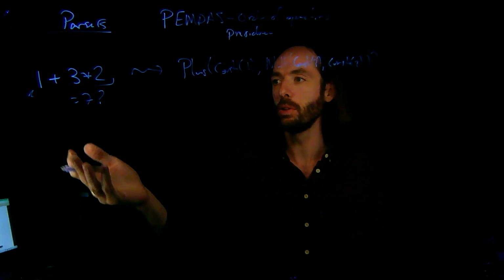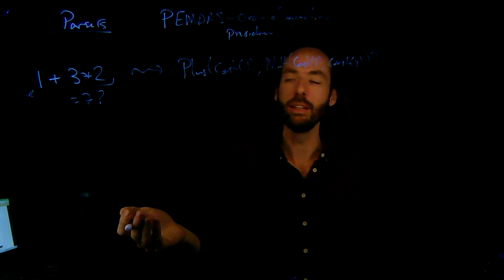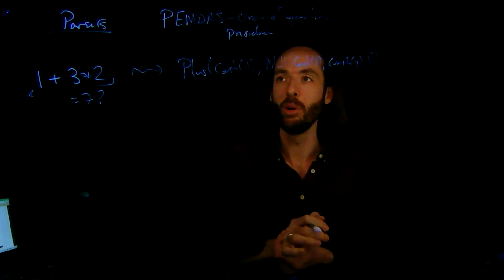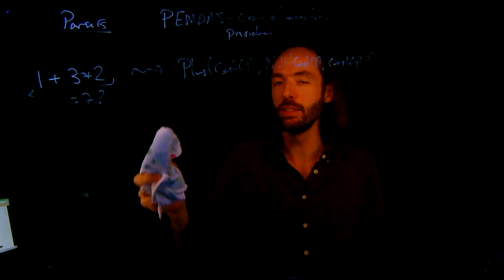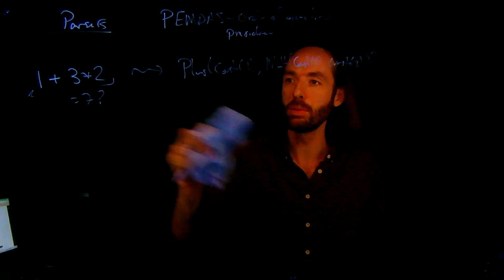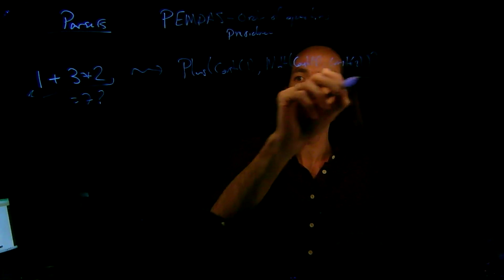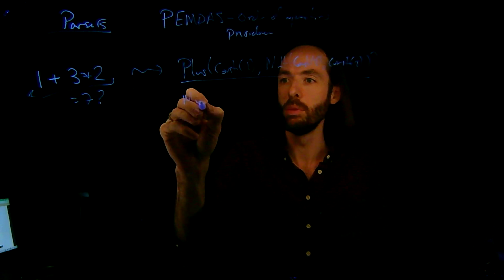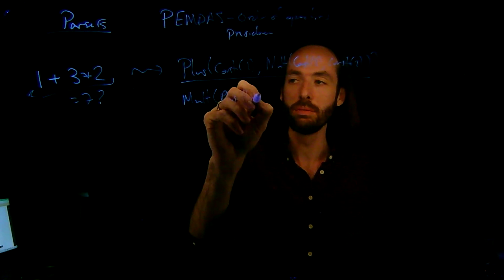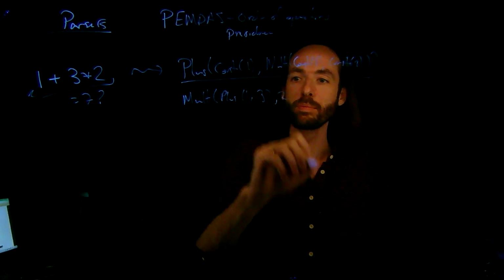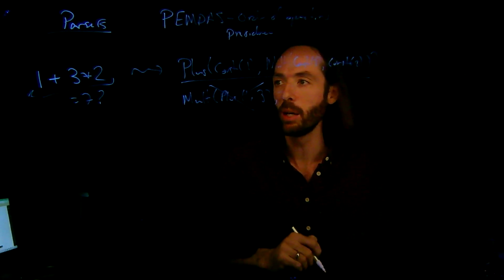Because otherwise, it's totally natural to say, well, 1 plus 3 is 4, times 2 is 8. So this should be 8, right? And depending on how well you remember PEMDAS, that might be a confusing fact, but this is actually 7. So we want to know, how can we make sure that whenever a parser sees a statement like this, it gets converted into this line and not this one: mult of plus of const 1, const 3, 2. Assume the consts are in there. We definitely don't want this one, but we do want that one.